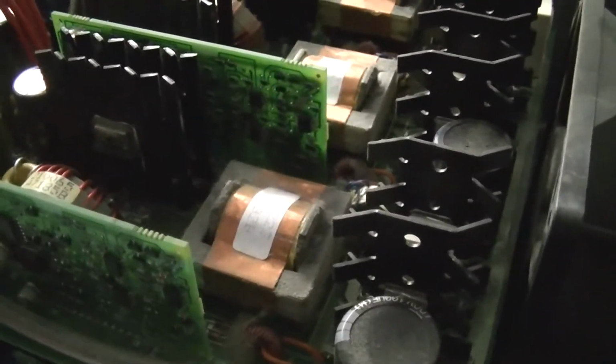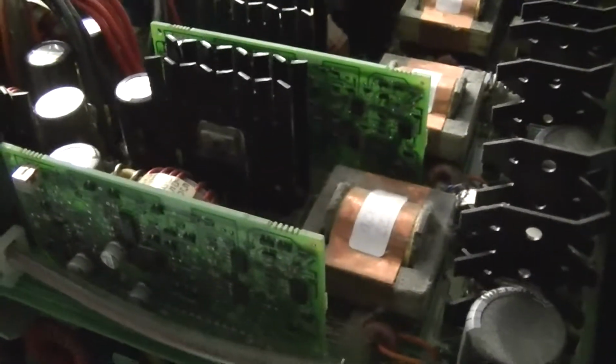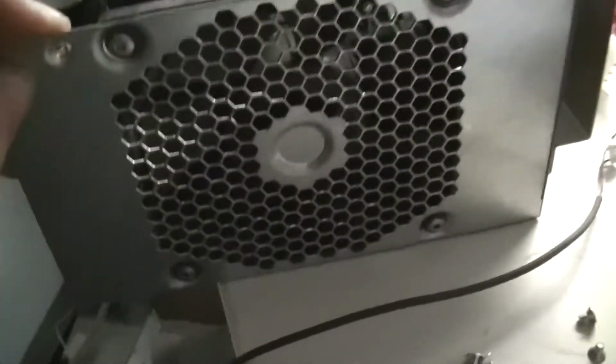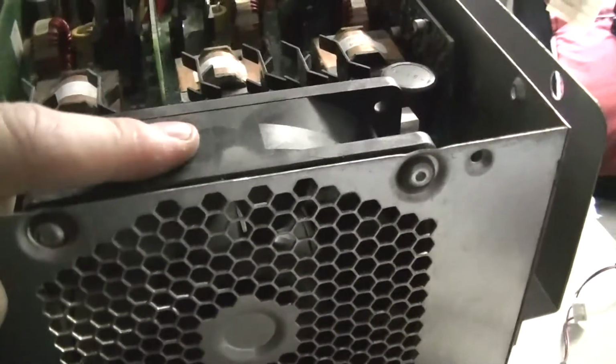I was looking on eBay at how much some of these parts went for, and I noticed that people snatch up these power supplies really fast. I kind of wondered if it was because they were so full of dust. Another reason why I figured it would be a lot easier to take the cover off and dust this power supply, well, besides the size of it, is because of these 120 millimeter fans.